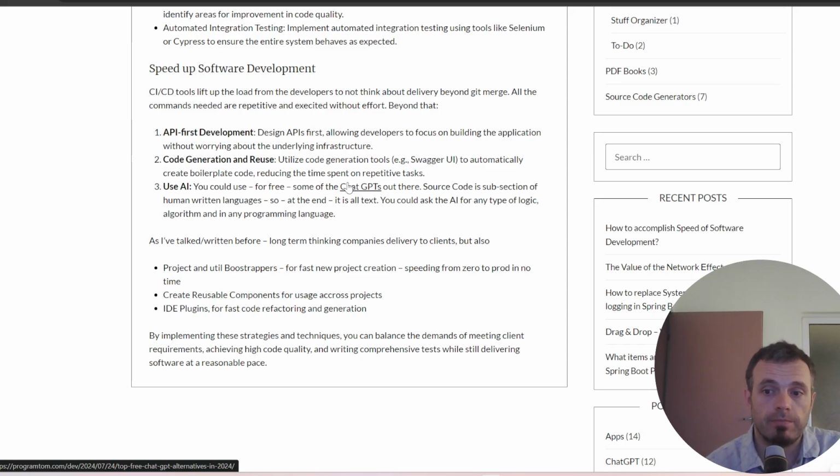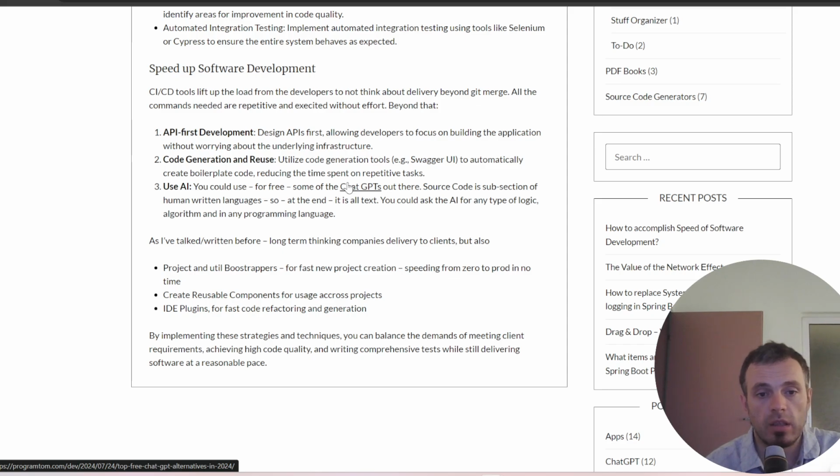Many such programs have the possibility to be extended, and long-term thinking companies develop their own IDE plugins to figure out how to speed up new feature development.